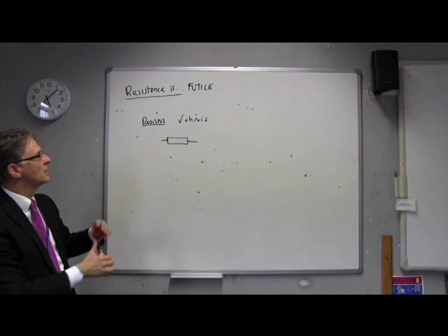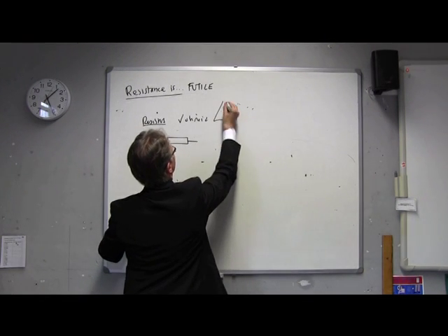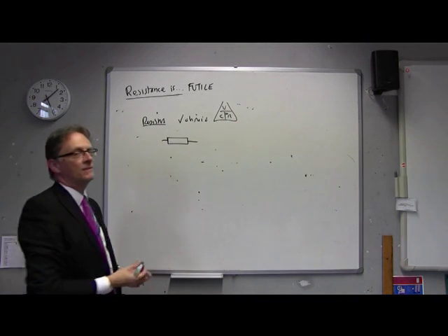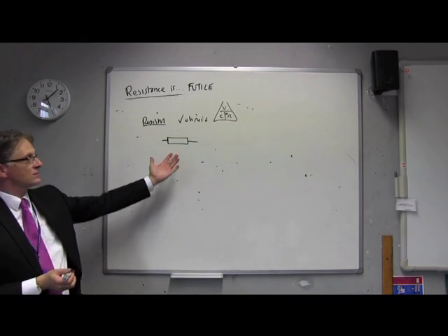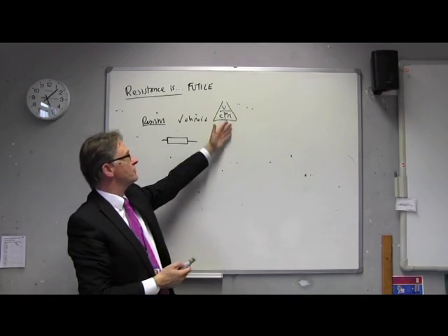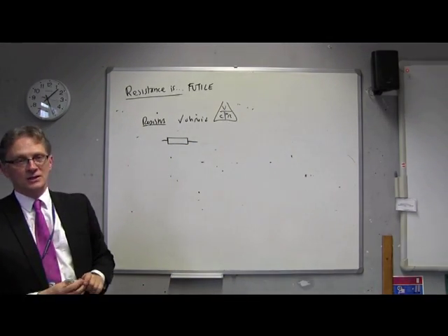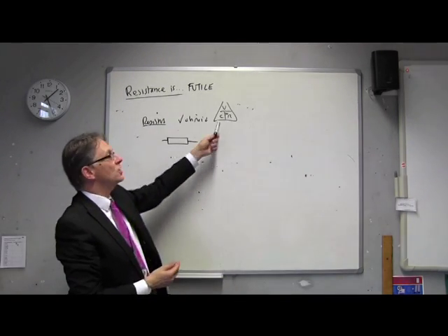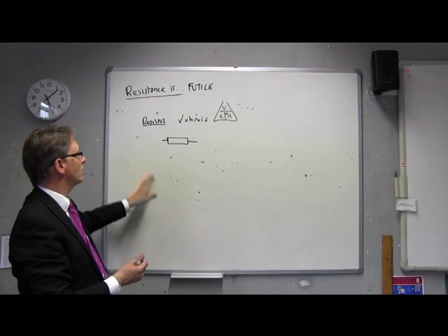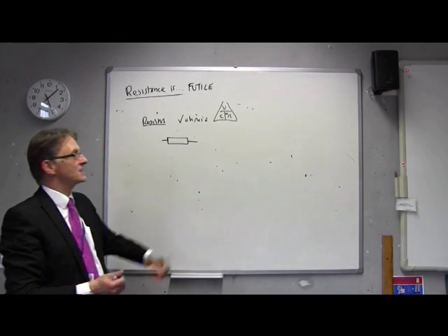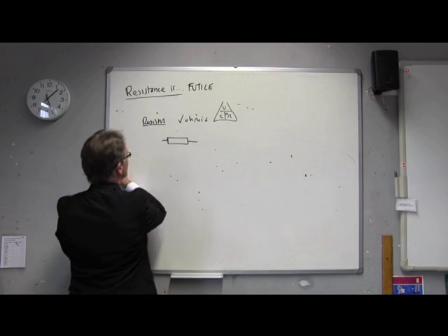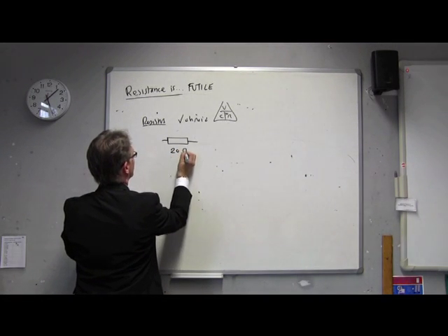So you can assume that they obey the voltage, current and resistance triangle. If they give you a voltage and a current, you can work out the resistance using that triangle. If they give you a current and a resistance, you can work out the voltage using that triangle. If you try and use this with a real light bulb, or many other real electrical devices, it won't quite work. But as I say, resistors, particularly in exam questions, they have the advantage they obey this law. Which means they have to have a certain value.